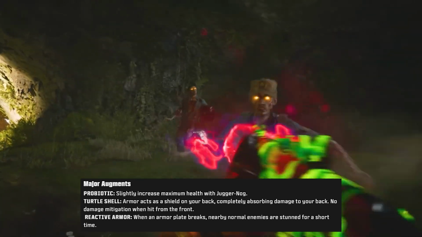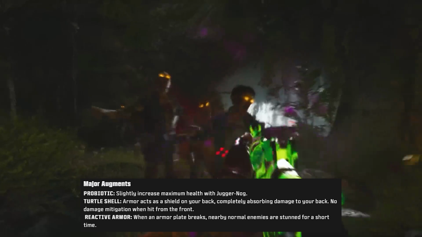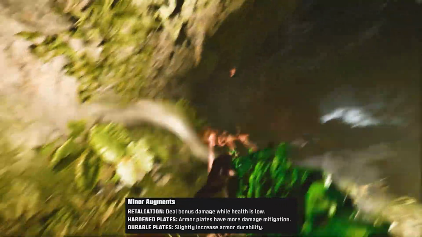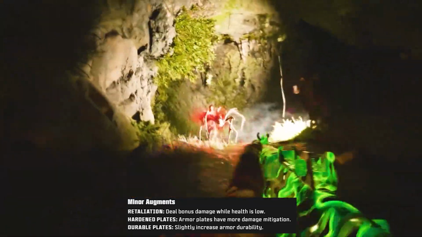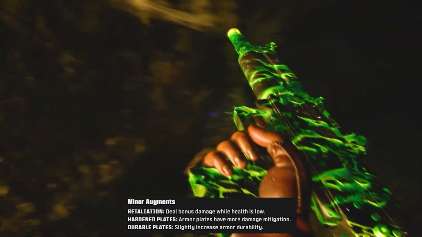Turtle Shell will turn our armor into a shield and completely absorb damage from the back, while Reactive Armor stuns nearby enemies for a short amount of time when an armor plate is broken. As for its minor Augments, Retaliation deals bonus damage while health is low, Hardened Plates means armor plates have more damage mitigation, and Durable Plates will slightly increase the armor durability.